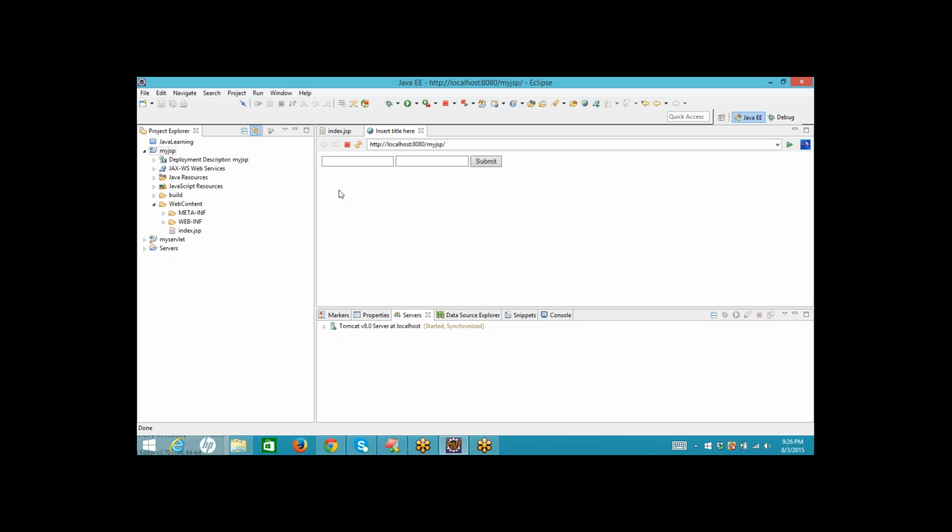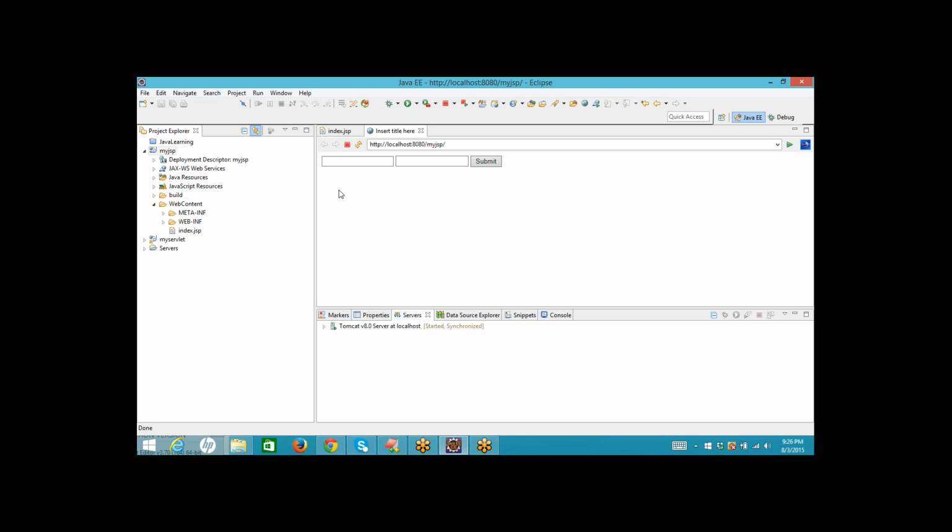It can be index.jsp or index.html. Now we got a JSP page with a username text box and a password text box.